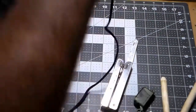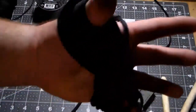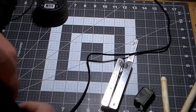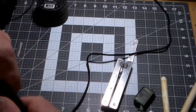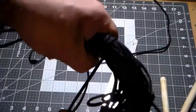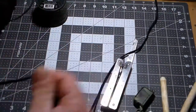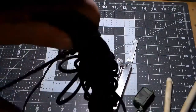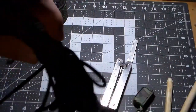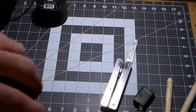Yanking on it. Anyway, when you get to the last, I don't know, 4.5 feet, you want to take this roll off your hand, keep it together, and take this line. I'm going to start at the end with the prussics, bring it back over itself, and start winding it down the bundle, keeping everything together. Now you don't want to wind it super hard because you want to be able to pull this apart, but you don't want it super loose either. So I would say medium to firm medium.